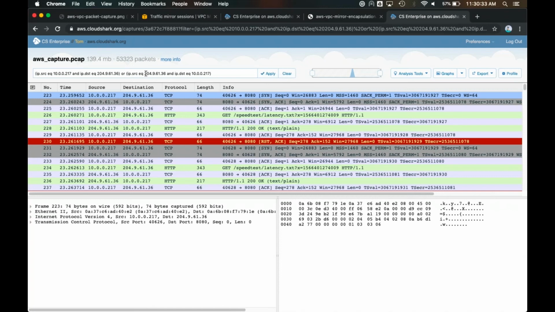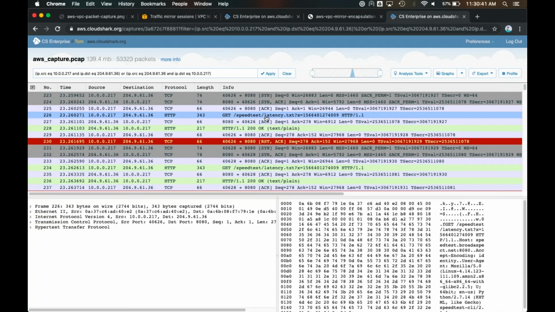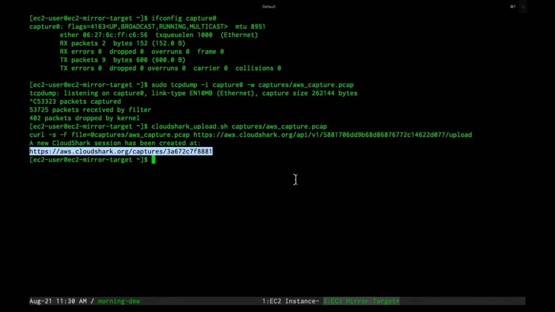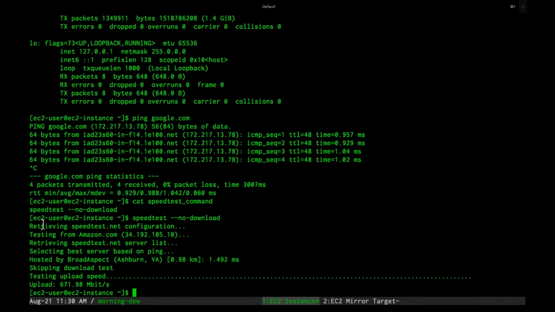So here we can see the source and destination IP addresses. If we take a look at the traffic, we can see it looks like our EC2 instance is selecting a server to run the speed test with. We can actually see that in the output of the speed test as well. So here we can see it's retrieving a configuration and a server list, selecting the best server based on a ping.